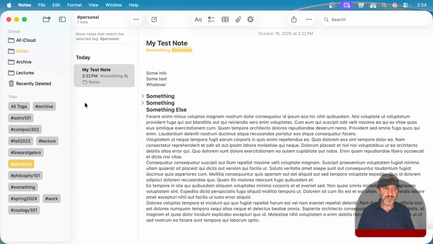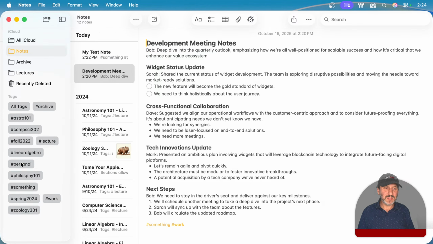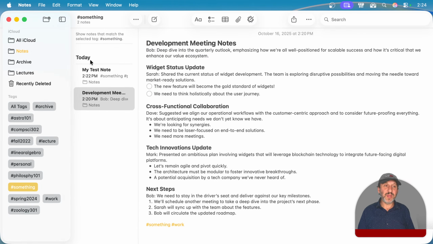And I could see all the notes here that are tagged personal. Or I could see all the notes that are tagged something, right? And then it's an easy way to get around. Like if you've got a work project called Project Alpha, you can create a tag called Project Alpha or Alpha, and then you can go here and see all the notes that are related, right? There's meeting notes, there's ideas, there's a to-do list, there's deliverables, all sorts of different things that are all tagged with that project, and you can go look at it here.